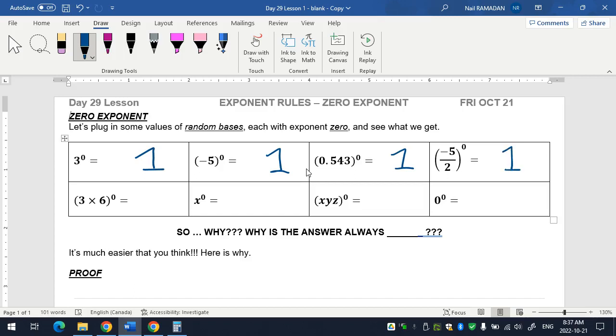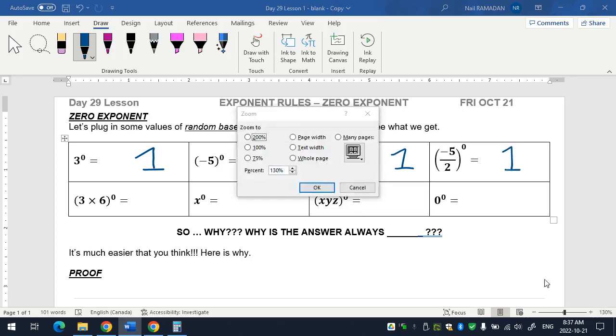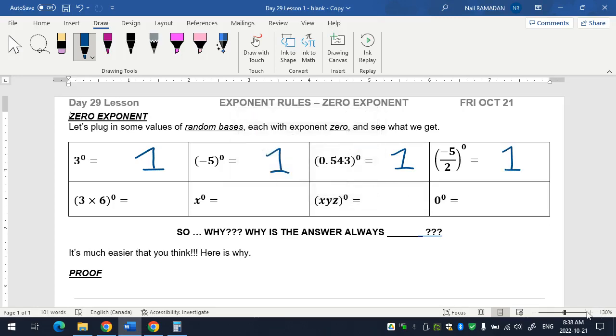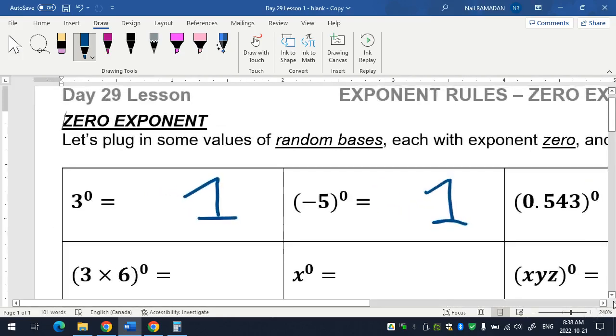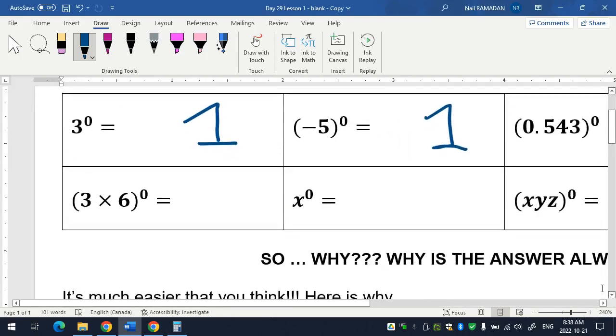How about this one? Oops, my bad. How many people say this is also still 1 at the end? How can you prove to me that this is 1? You want to say everything we put to a power of 0 is 1. I agree. But there's a multiplication down in the base here.